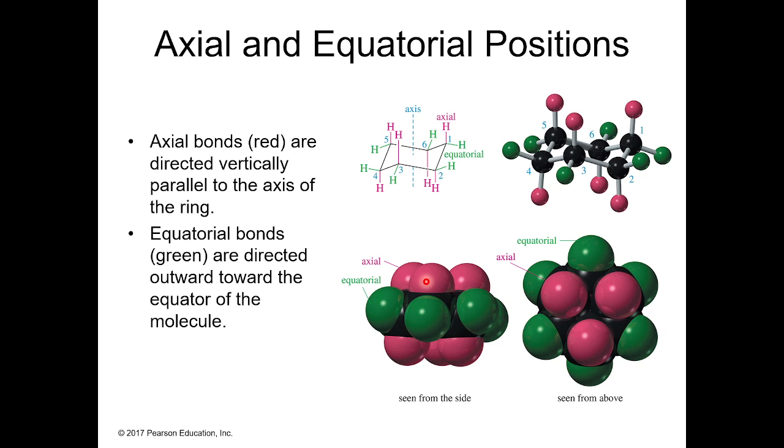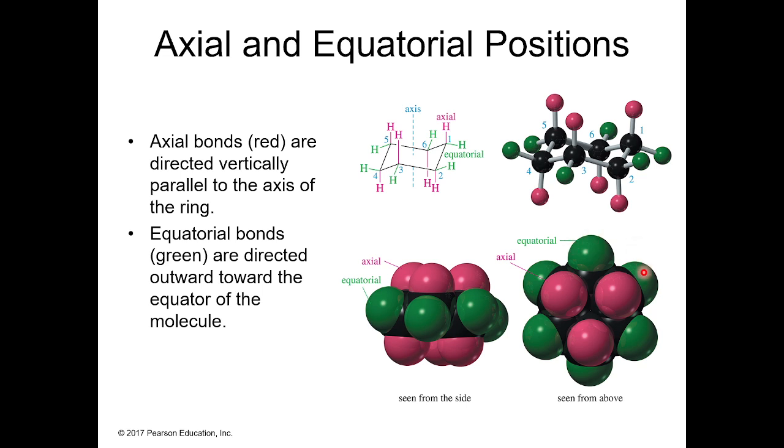When you point straight upwards along the ring, your hydrogens end up overlapping, don't they? See the space-filling molecule, how they're much more scrunched together for the axial red positions. The equatorial positions, because they point outwards away from the ring along the equator, are going to point away from each other more. They have more space in between them. Can you kind of tell that?